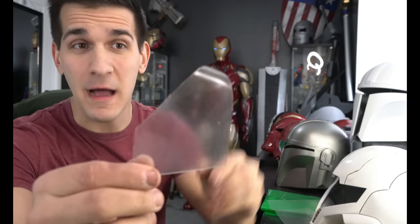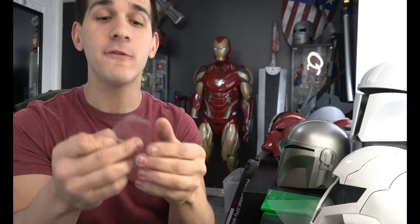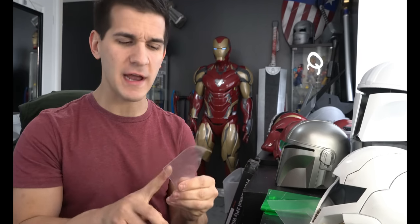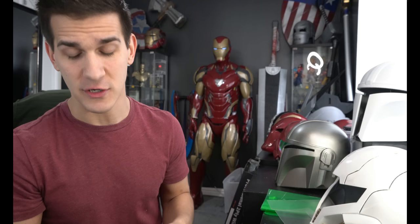If you sit in the same spot too long, you can very, very easily permanently warp this stuff. So just be careful with it. Less is more and take your time. I'm pretty sure with this sheeting, I haven't tried it yet, I think just a standard hair dryer is enough to warp it. But again, be careful. Make sure you're doing it in a safe area and please don't burn yourself, especially with a heat gun. This stuff can do some serious damage to you.